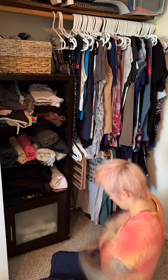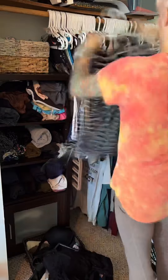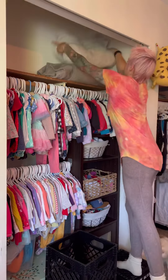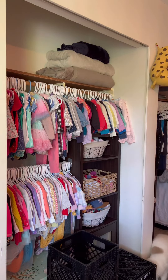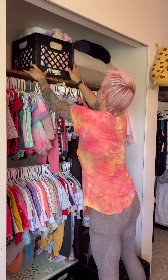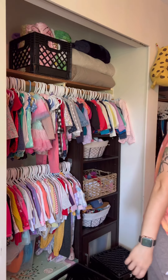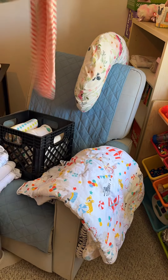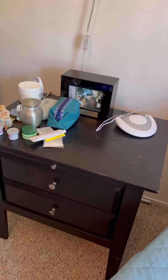I then moved on to the mother's wardrobe, which I ended up rolling her pants because it just fits better on a shelf that way. I then decided to keep blankets up top in the closet for easy access and rolled up all of the baby blankets into this little milk crate. I didn't like the sticker showing — it looks a little messy — so we spun it around. There was a decent amount of sleep sacks, so I put what I could in the milk crate and any smaller, lighter ones I put on the shelf because that's the season we're in.